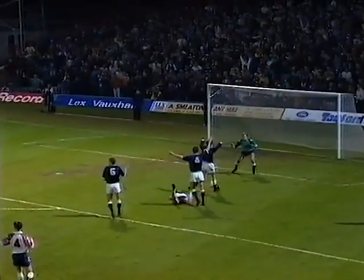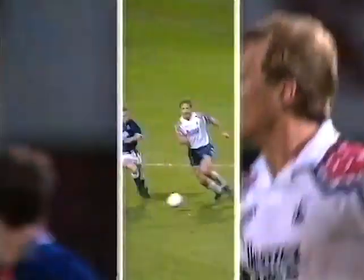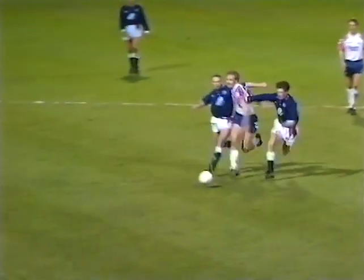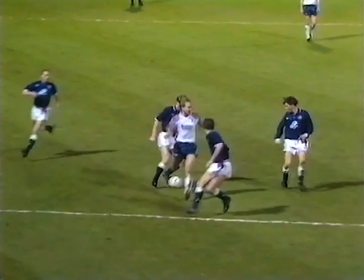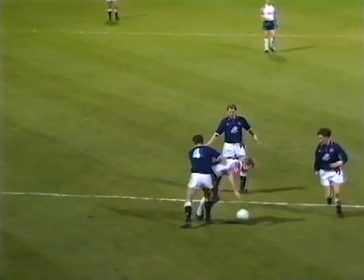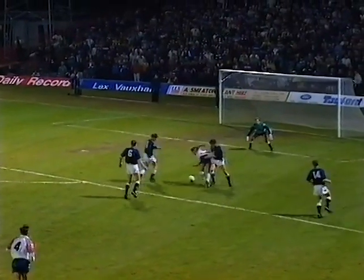Looking for the break of the ball there. Down he goes, challenged by Chisholm. Faint appeals from the Falkirk fans for a foul on Duffy. He doesn't join in. But a good, powerful run by the defender. Wouldn't be denied here, forcing his way past these Dundee defenders. Then lost his bearings. The ball reappeared. And a stumble there as he was challenged by Chisholm.